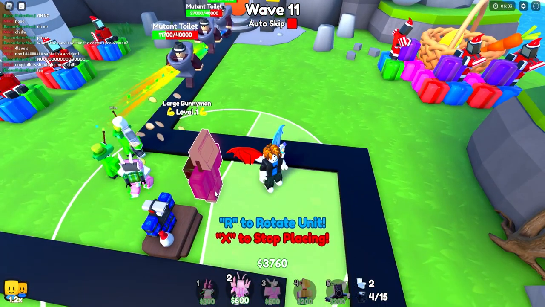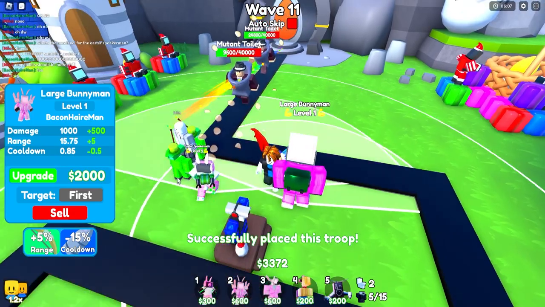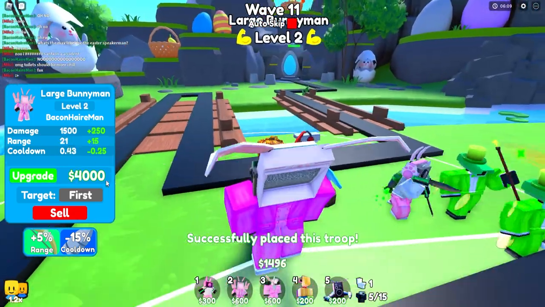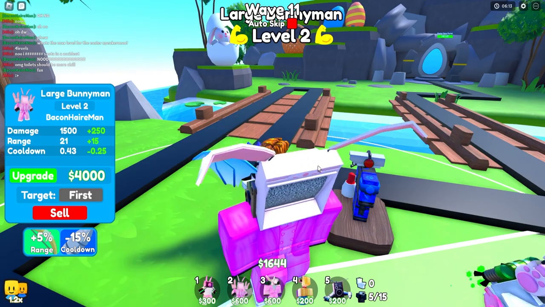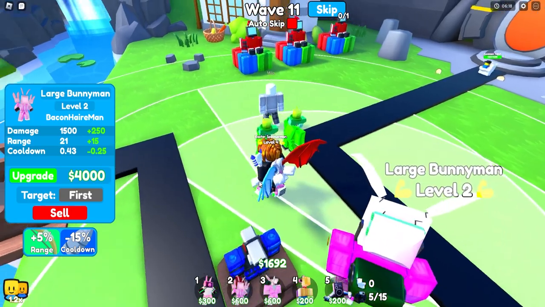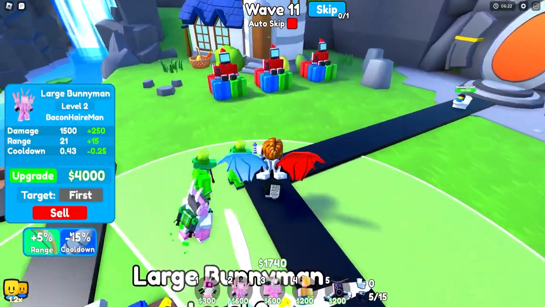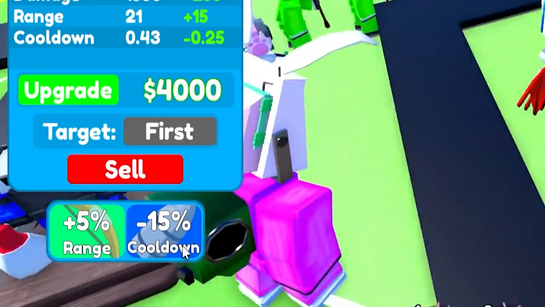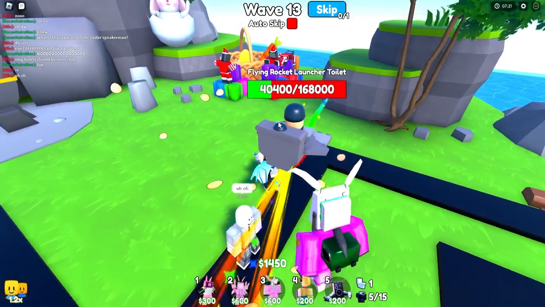Oh, well, let me place the large bunny man down here now. Why can't... There. Okay, let's upgrade it to level 2. Okay, he got the bunny ears. And a second... Whoa, you see what he's doing with those bunny ears? Can bunnies actually do that? Oh yeah, and thank you so much to the leprechaun cameraman and the announcer cameraman for giving that a plus 5% range and a negative 15% cooldown.